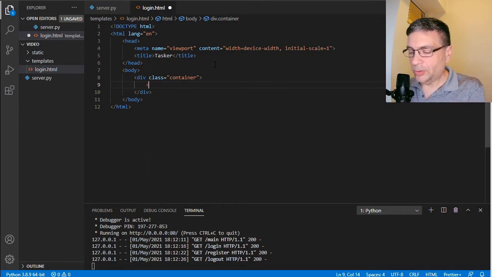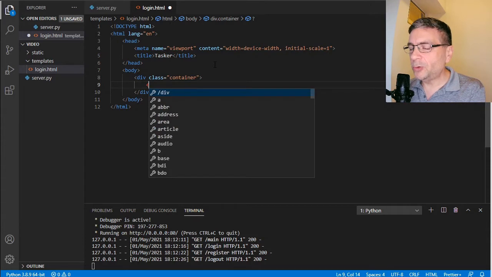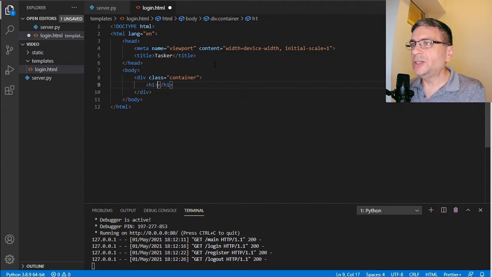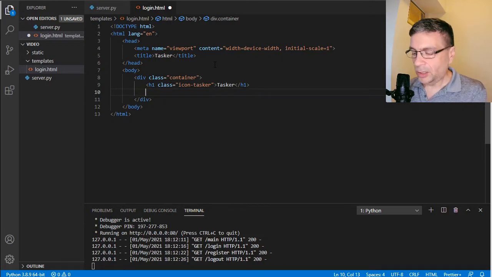So within my container I'm going to put all the content from this document, and then I'm going to use h1 as a heading, and I'm also going to give this a class. I want it to show an icon later on, and I'm going to do that through the CSS. But the heading is just Tasker, and then I'm going to put in a paragraph and just say, please log in to continue.